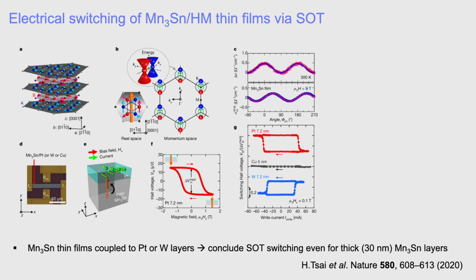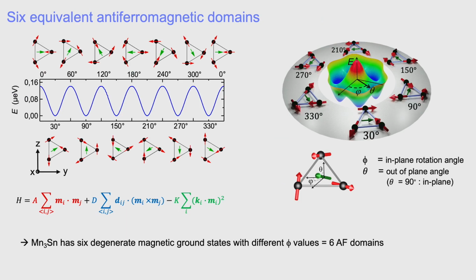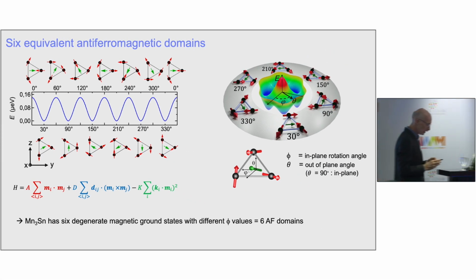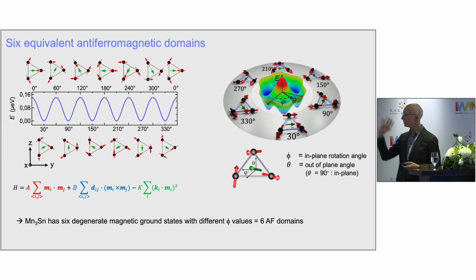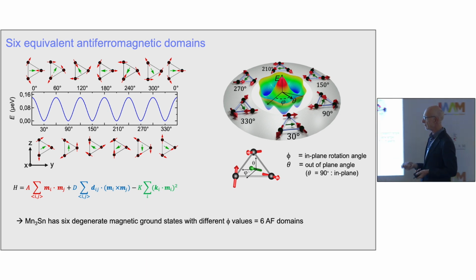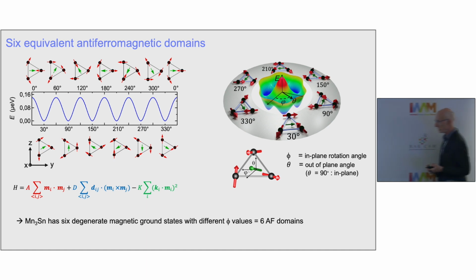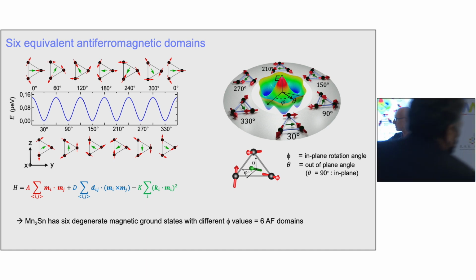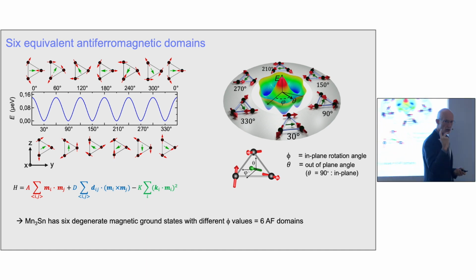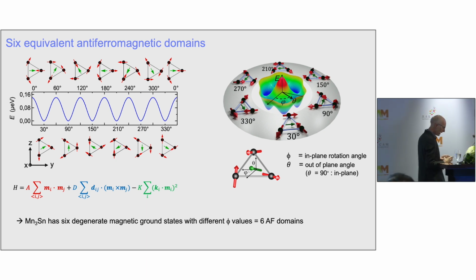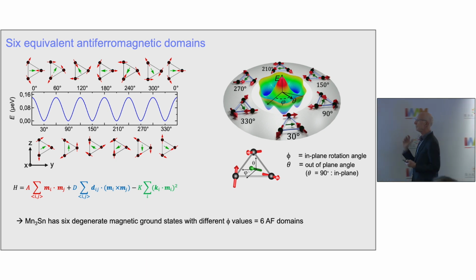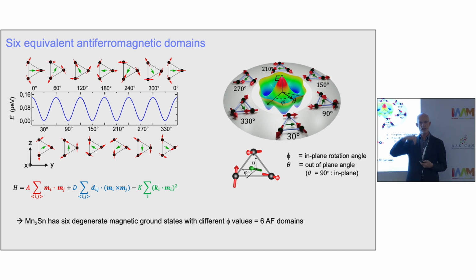Now, we had similar data at the time. We hadn't written a paper because we didn't think that was correct. So I want to briefly discuss this. This is some work by Birger Goebel and Ingrid Mertig's group. They can calculate the energy of the chiral structure as a function of rotation of the whole spin lattice in the Kagome plane. Because it's hexagonal, there are 6 equivalent directions of the structure which have the same energy, and there are 6 intermediate angles where the energy is increased.